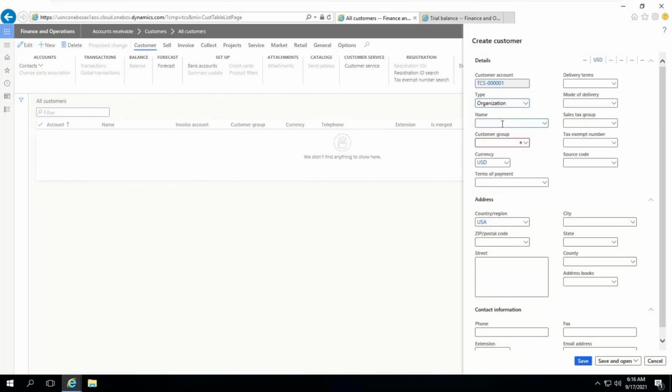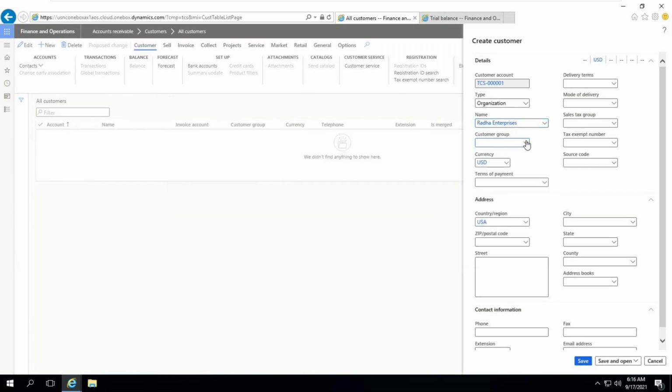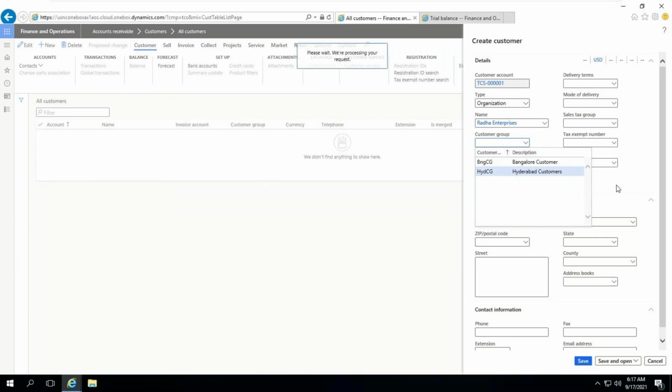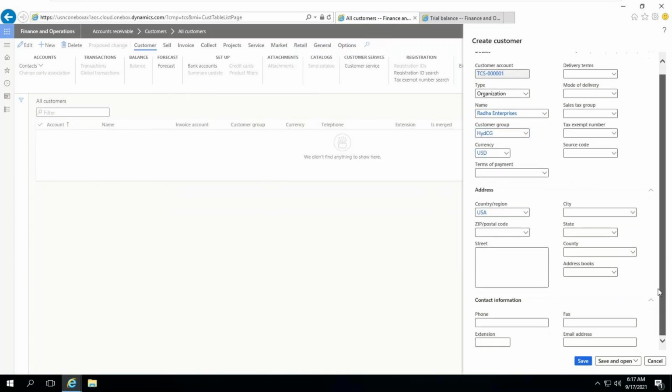Suppose Radha Enterprises, something I am creating. You need to select the customer group, suppose Hyderabad customers. While creating the customer, the zip code is also available here itself.